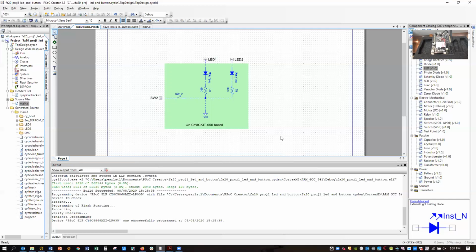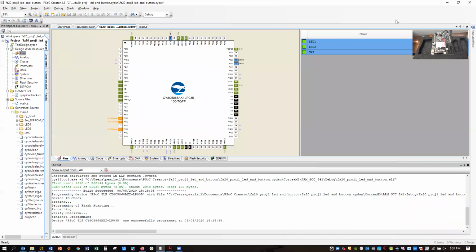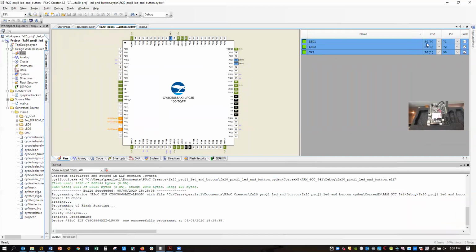They are wired to pins that I've chosen, P00 and P01. We can look at the pins and see where they are mapped. I just named these output pins LED1 and LED2, and I've mapped them to P00 and P01. We're using LEDs on the board that you get to by wiring directly to connectors. There are other LEDs that are wired directly to pins of the chip. You could use those as well. I specifically ask you to use the ones that you wire to, just so you become familiar with the fact that there are LEDs that are free that you can wire to and LEDs that are hardwired to pins.